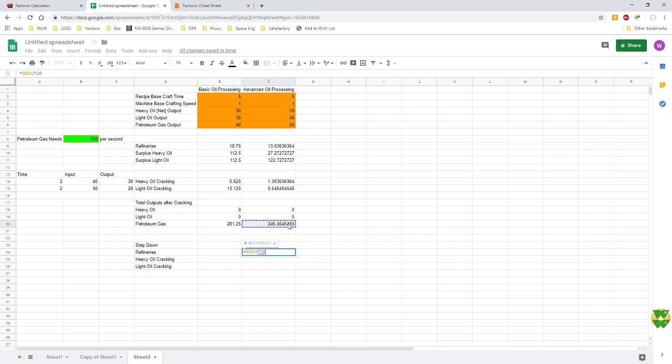This gives us a percentage of the amount of petroleum gas that we desired compared to the amount we were actually producing. Then we can multiply that by the number of refineries that we calculated we needed. That tells us we need 8.33 refineries. 8.33 refineries with all of the cracking process, which we'll calculate in a second, will produce 150 petroleum gas per second. That's what this is telling us.